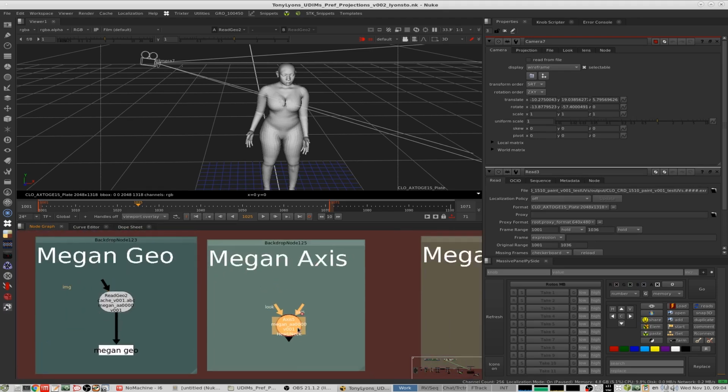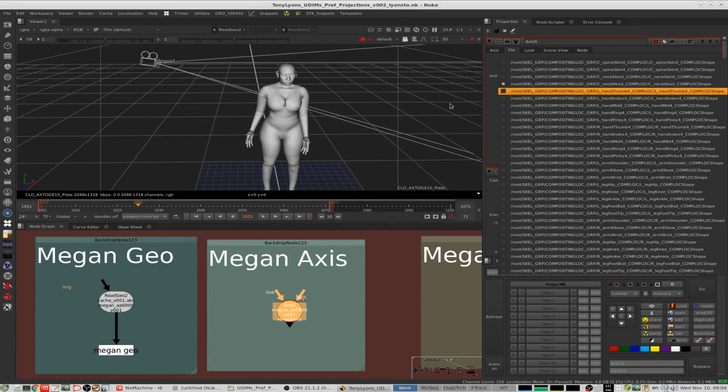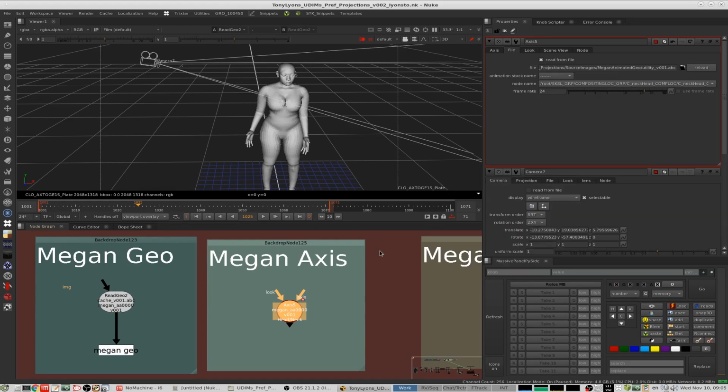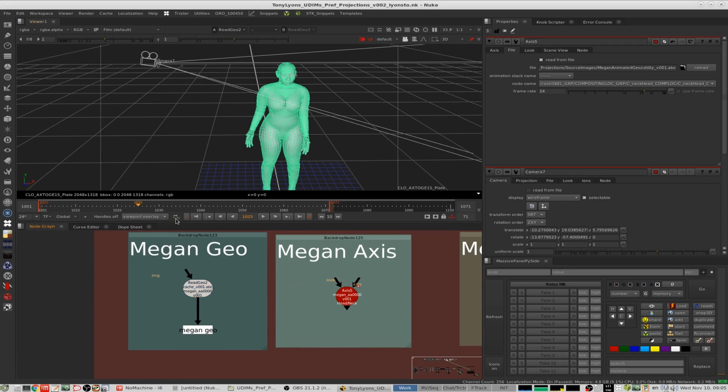And usually we get this axis node that has a lot of different information. I don't want to touch it too much, but it's got all these joints and shapes and stuff. These are from the rig. So you can lock on, for example, to her hand or her head or her feet, etc. So we could invert the transform of this woman moving by one of those axes.